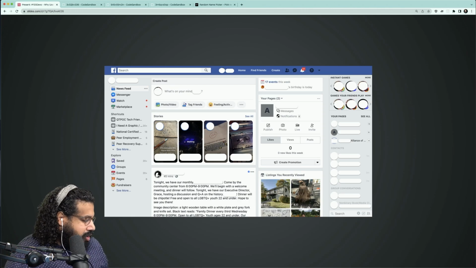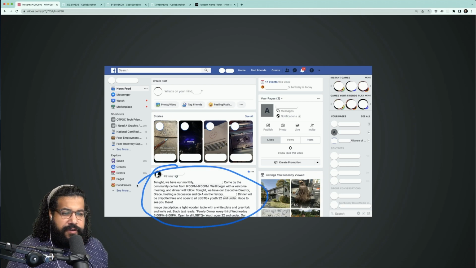Is a post on Facebook fundamentally any different than a post on Instagram? Right? Facebook owns both Facebook and Instagram. Are they fundamentally any different? Now, I'm not saying this is how it actually works at Facebook, but the idea is there, right?